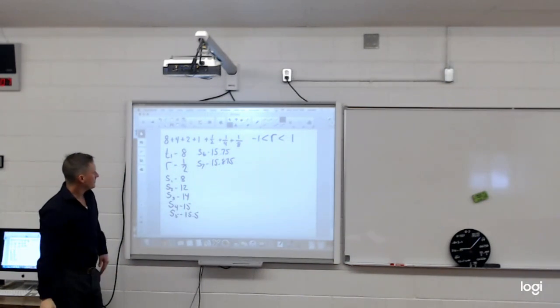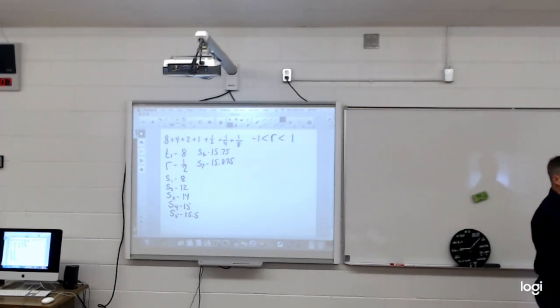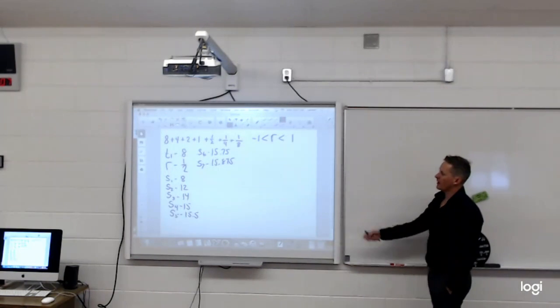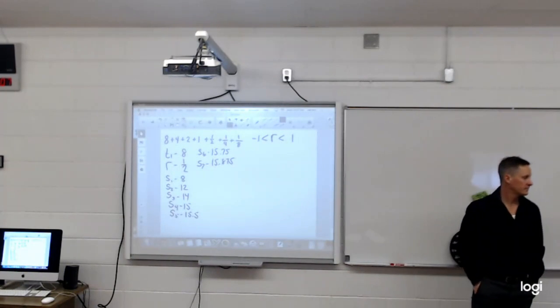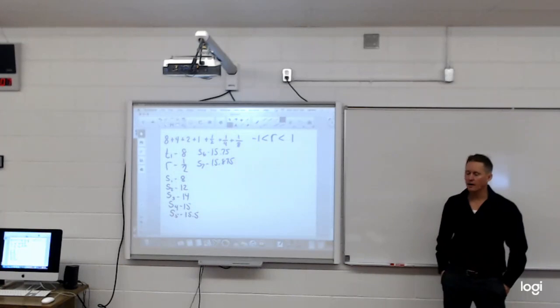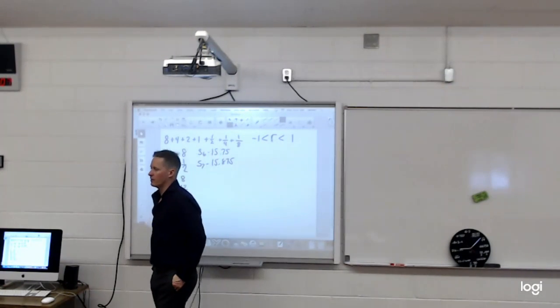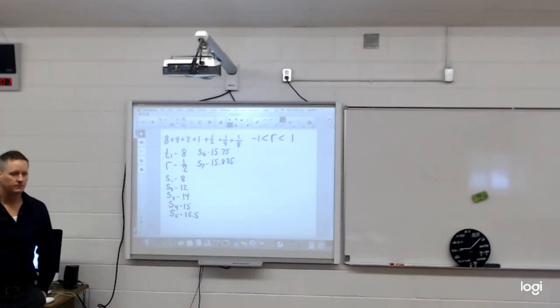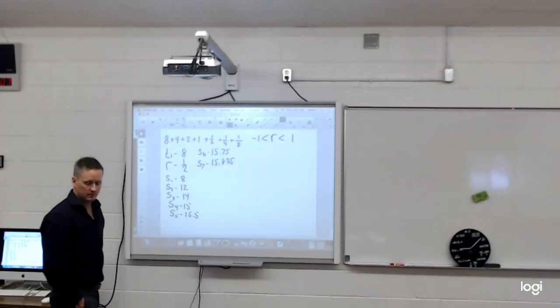Okay? So, as you're looking at the sums of this, what do you notice about the sums as we're going through here? Make a couple observations that you can make with the sums. They're increasing by half as much each time. Okay, there's one. What else can you tell me about the sums? What do you notice? There's a pattern, but I can't explain it.